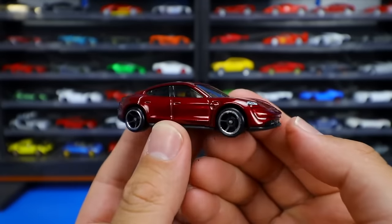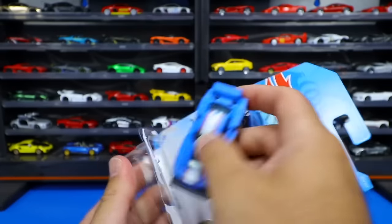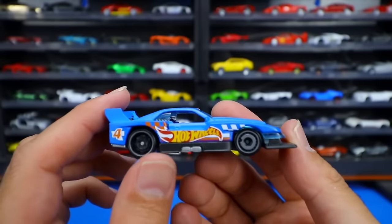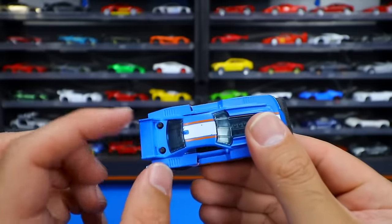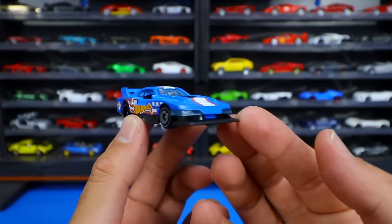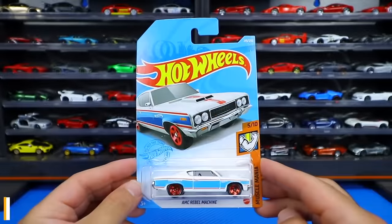GT Scorcher from HW Screen Time in a matte blue finish. It's got an aerodynamic design with a flat bottom, different wheel-tire combination front and rear. Really cool looking matte finish paint job. These kind of look like speakers on the back. We've got a big spoiler on the rear end, Hot Wheels logo on the side, and a nice big front splitter — so I guess it's more aerodynamic. What do you guys think of this one?